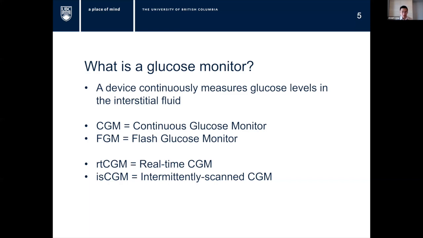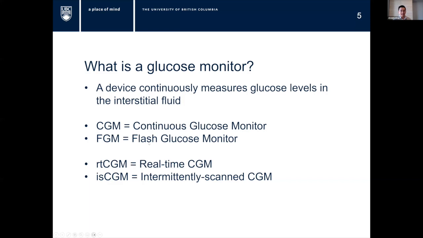With Freestyle Libre 2 and the upgraded Freestyle Libre 2, it is no longer a flash glucose monitor. There isn't this function anymore. Freestyle Libre 2 is a continuous glucose monitor. It communicates directly with the receiving device or a smartphone, for example, and all the glucose goes directly there. And so in the past, we used this term continuous glucose monitor as an umbrella term that included flash glucose monitors as well, perhaps. But these days, we do understand that all of the commercially available glucose monitors in BC are continuous glucose monitors.